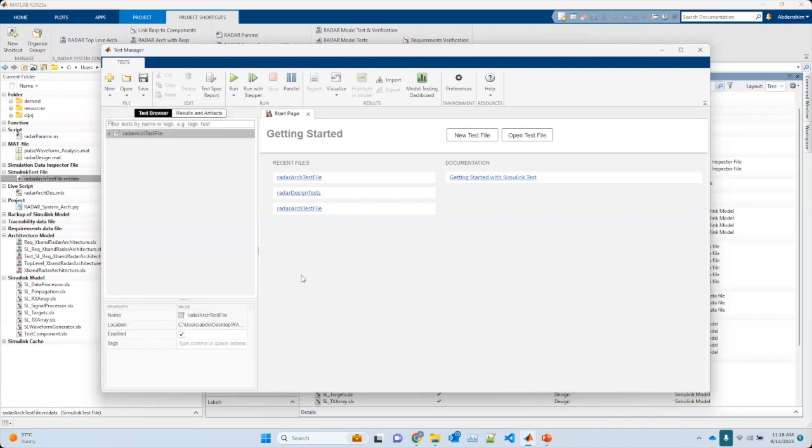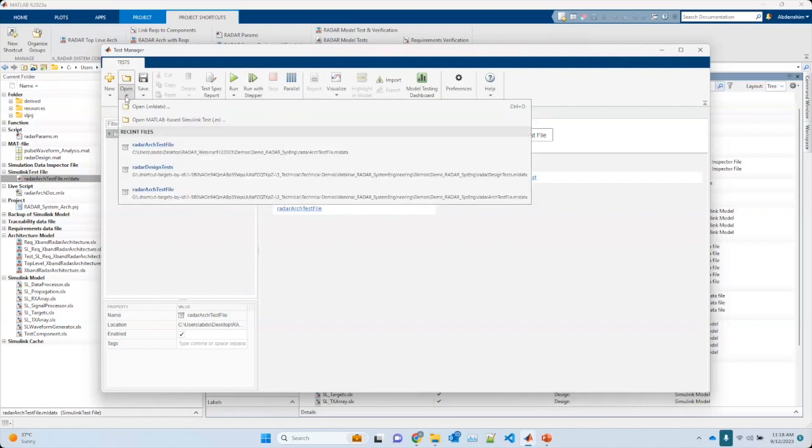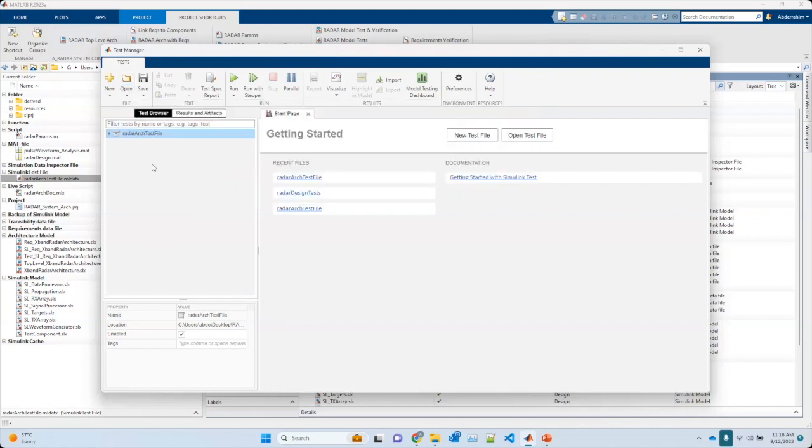But what if I have this test file already? I can open it. There is a way to open your test files, and if you create a test, you can save it. Then, as I said, you can also enable this parallel computing feature so that your test and Simulink model are going to run faster.